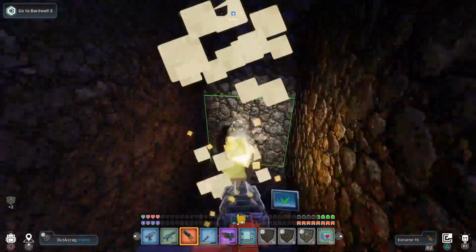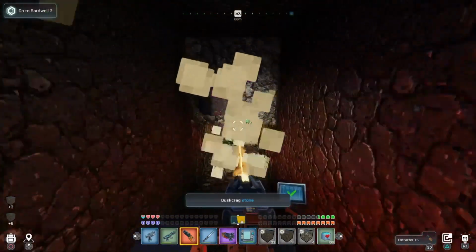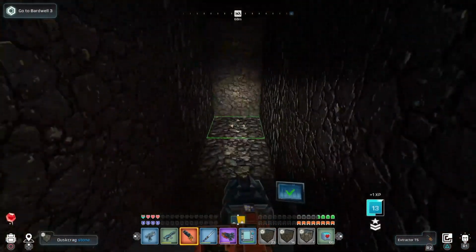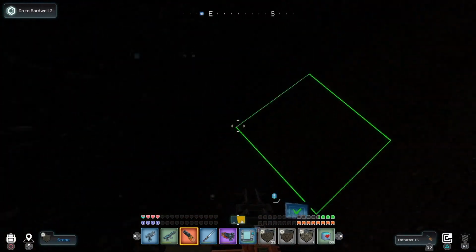One more. And let's see what we found here. We found ruby. There we go. Only one ruby. We're going to make this sufficient. We're going to hit triangle, see if there's anything else here. And I turn off my flashlight when I do that because it's easier to see the outline.